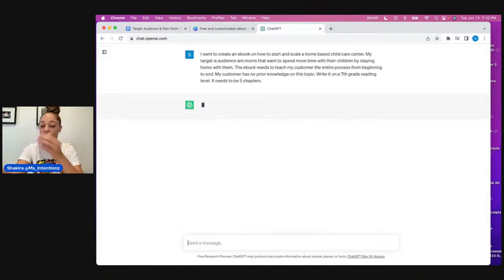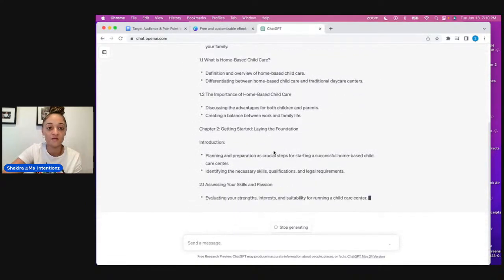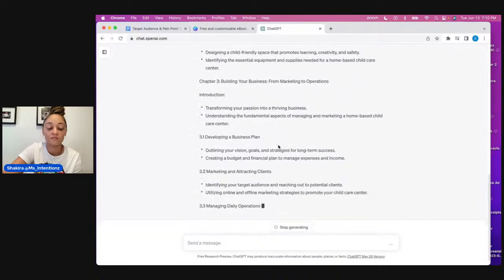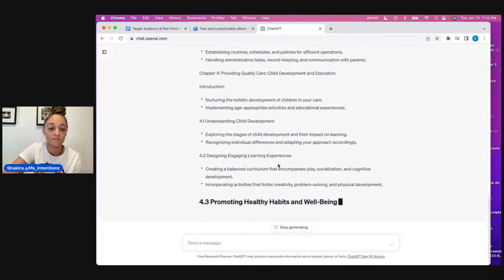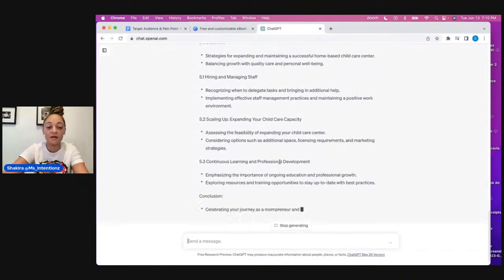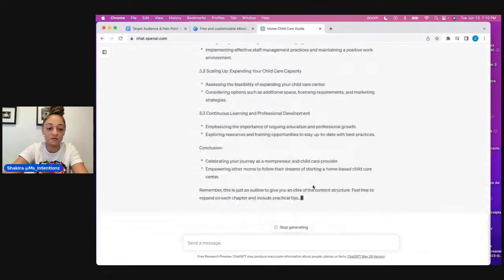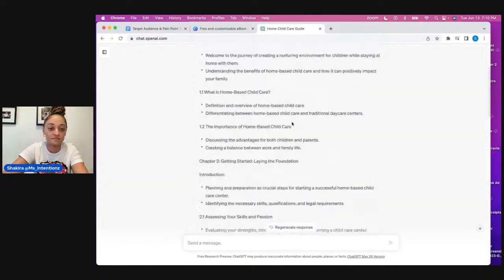Let's see what it comes up with. It's giving me an outline for it, which is great. It's 5 chapters. If I look, it says continue generating. Let me let it finish real quick. And here it goes all the way down to the 5 chapters, right?